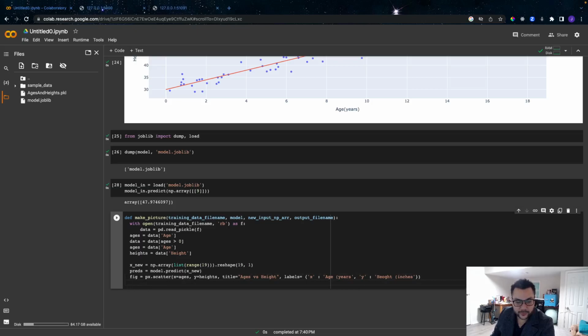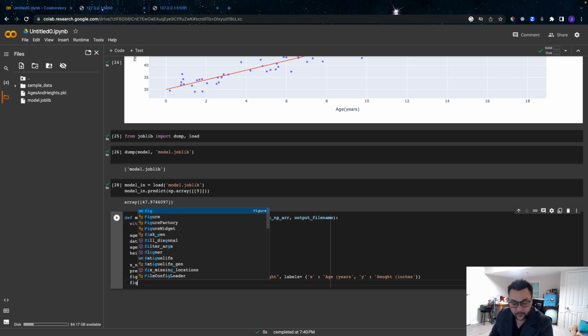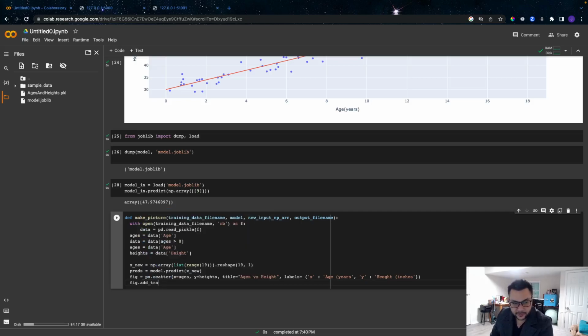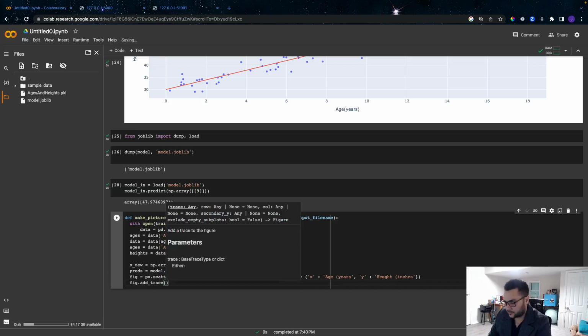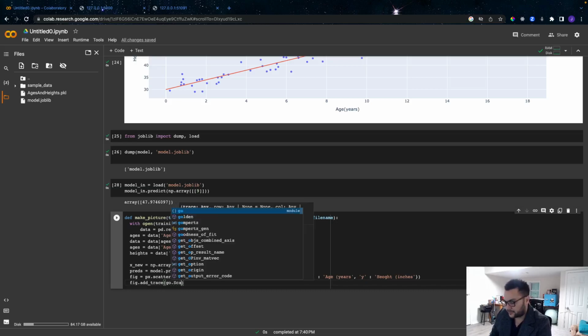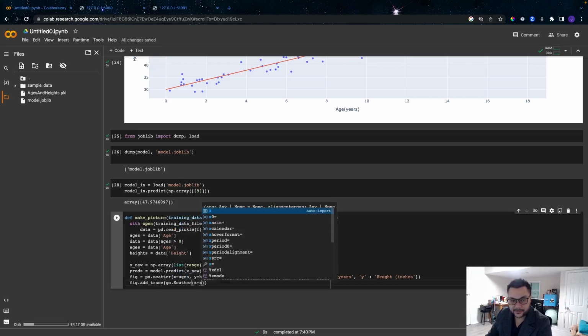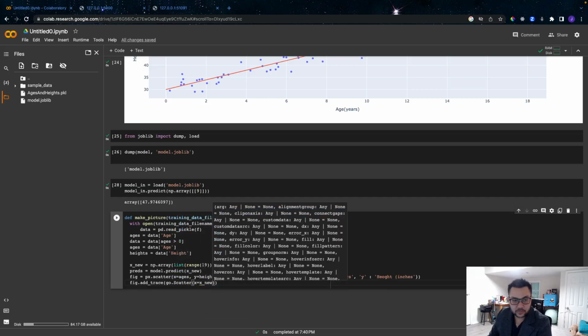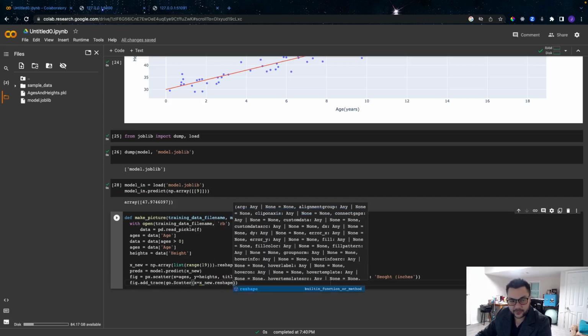Now we're going to add the graph for the model results like we did above. Gonna be add a trace, and then go scatter. Our x is gonna be equal to, again, x new, but we have to do the reshape as always.